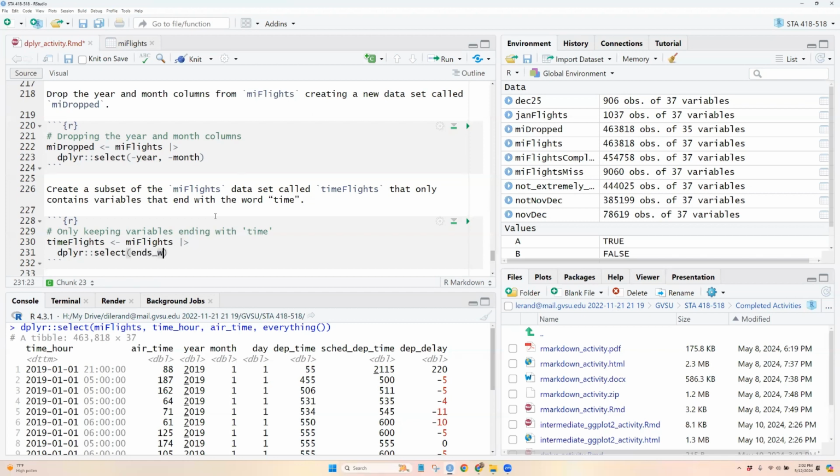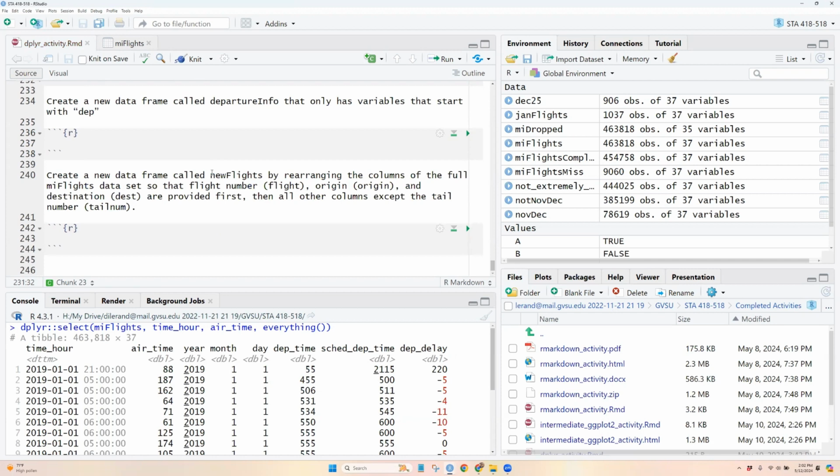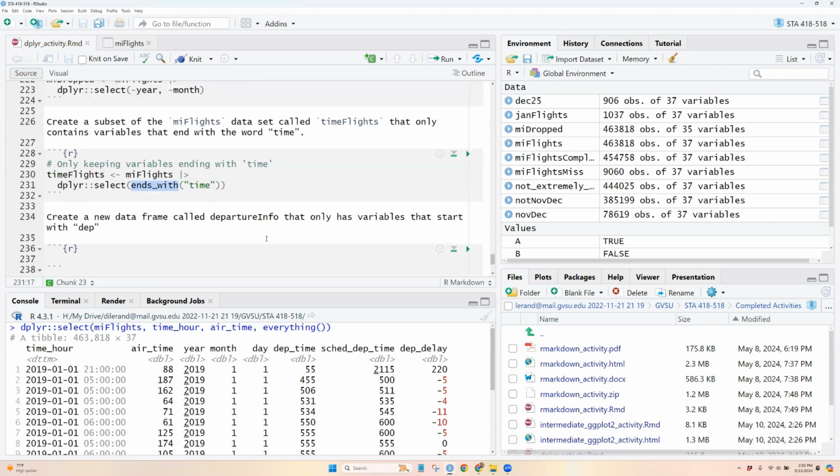So ends with time. And note that the string that we give inside ends with or starts with or contains is case sensitive. So variables in R have names that are case sensitive. So time, all lowercase, is different than time with a capital T.